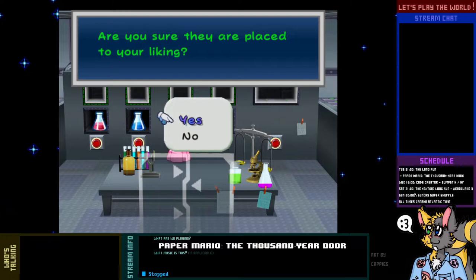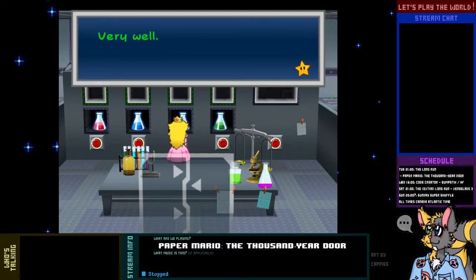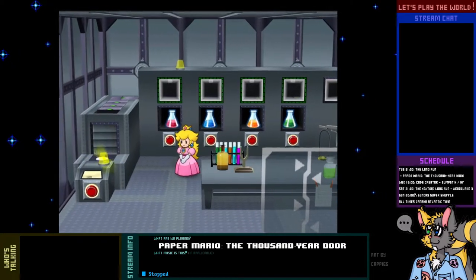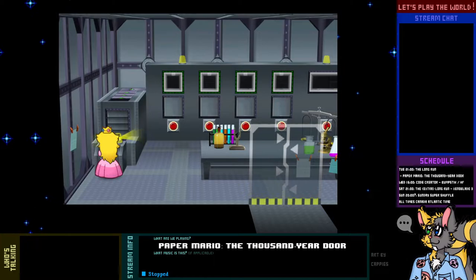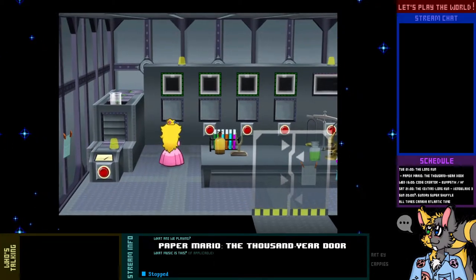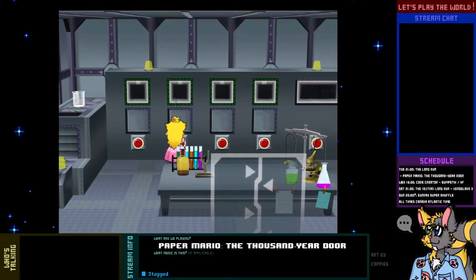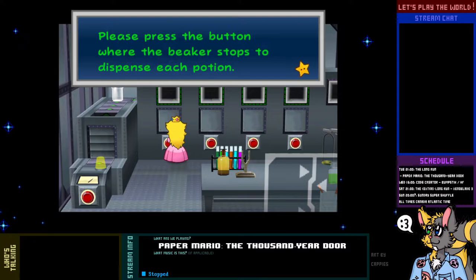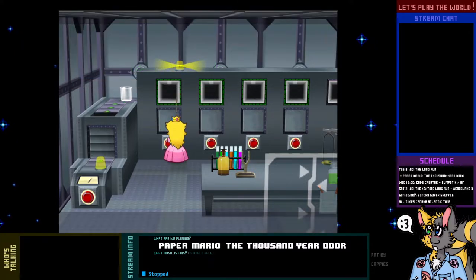Are you sure they are placed to your liking? Yes. Very well. Then please cue the button on the control panel located on the left side of the room. Please press the button where the beaker stops to dispense each potion.